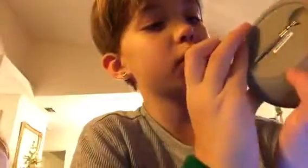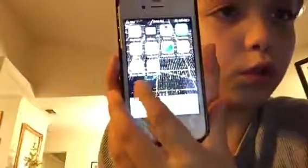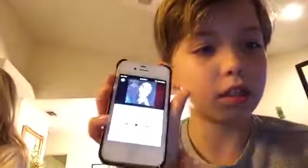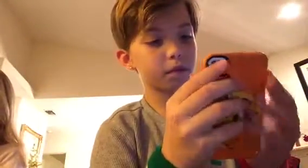I don't need this box. Come on, Evie. See, I'll test out that speaker for you. I'll show you what it does. First, what you have to do is turn it on with this button. It'll make that sound. Then you go on your phone, you go to settings, and you go to Bluetooth, and you go to JBL Clip 2. You press it, and it'll load for a little bit, and it'll say connected when it's done. And then all you have to do is press your music, and watch.